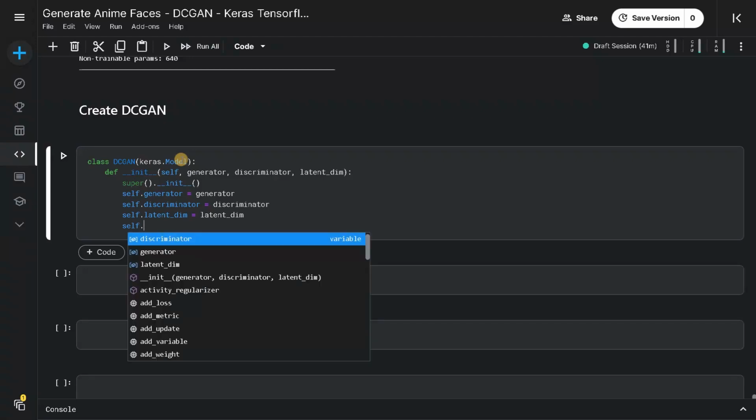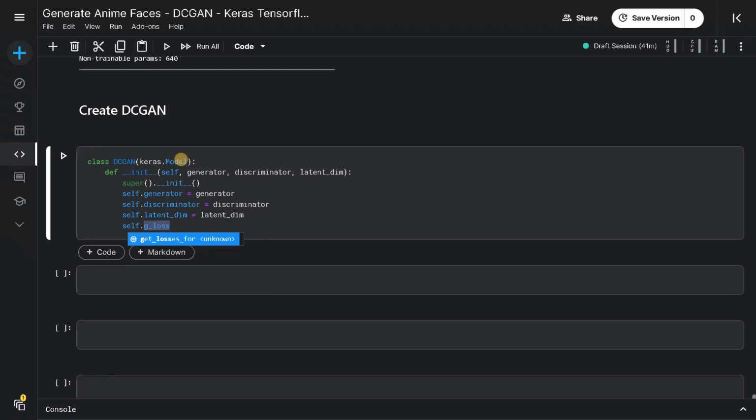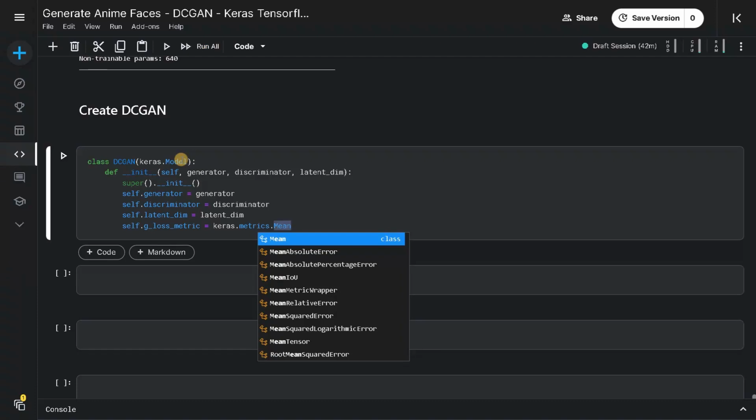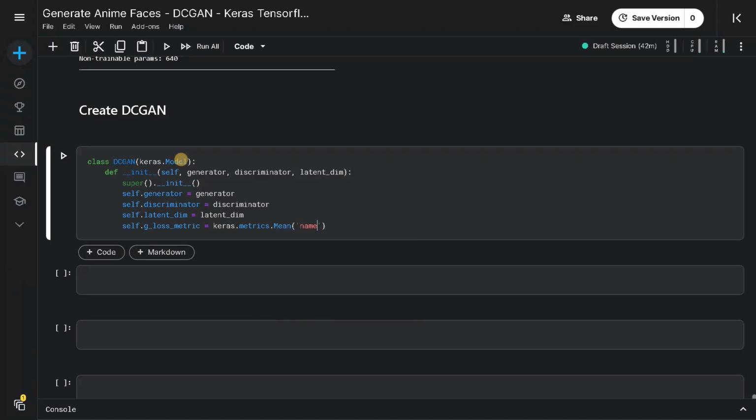Self dot g loss metric equals Keras dot metrics dot Mean, name will be g_loss.